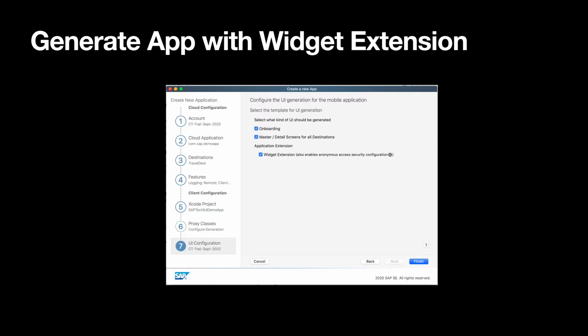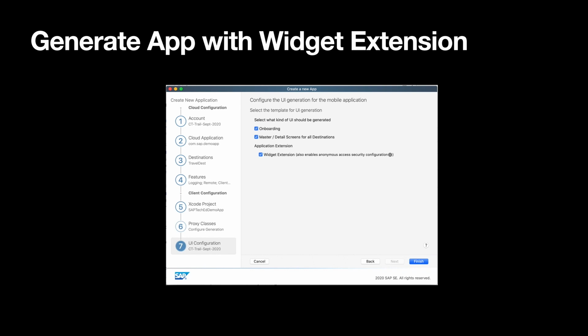The easiest way to generate an iOS 14 widget is to generate your project with the latest Assistant Mac app. The latest Assistant Mac app has a new checkbox, widget extension. If this is selected, and this is the default, then clicking on Finish will create the iOS project with all the necessary code for the iOS 14 widget. It is possible to use widgets and related APIs from the SDK without using the assistant, but this is not part of this video.